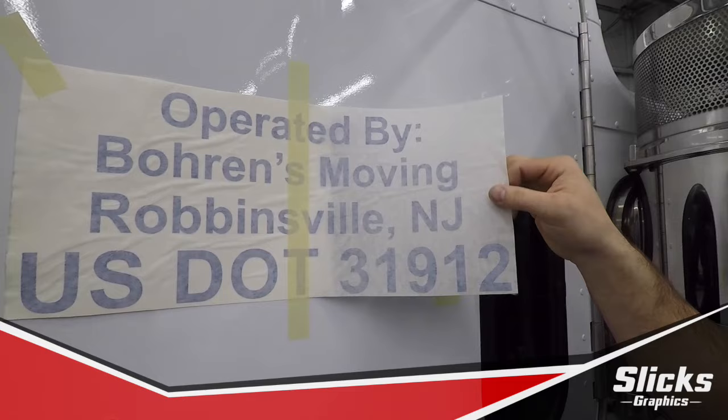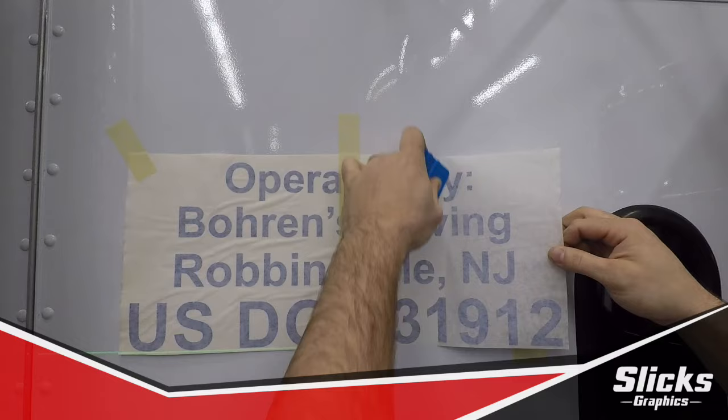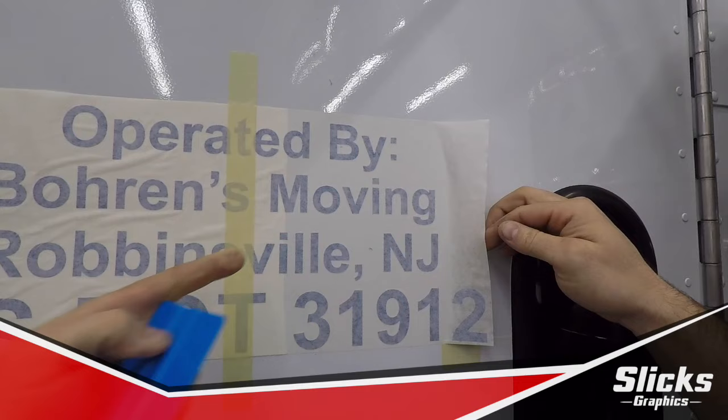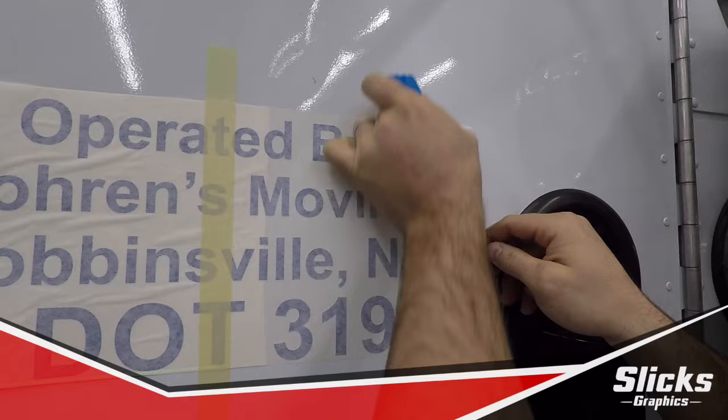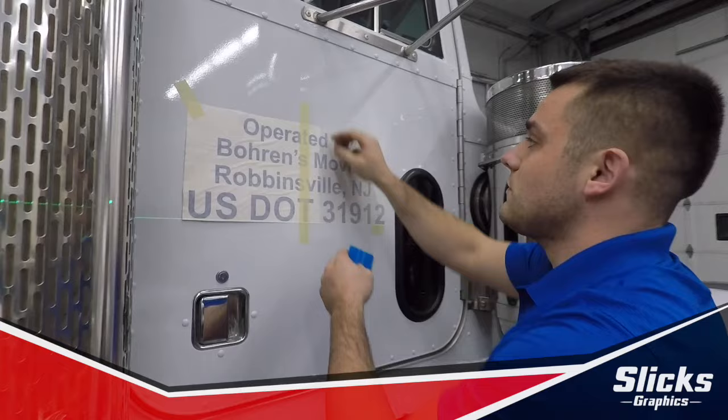The laser still looks good, but I still haven't even applied anything yet. Take your squeegee, apply roughly 15 pounds of pressure, and just like plowing snow, you're going up and down, taking on a half inch at a time. Don't overwhelm yourself and you will be just fine. Nice, even pressure, keeping everything moving in this direction to push out the air. You are left with a nice, clean, wrinkle-free install, showing the pre-mask looking good, even though we're not going to keep the pre-mask.